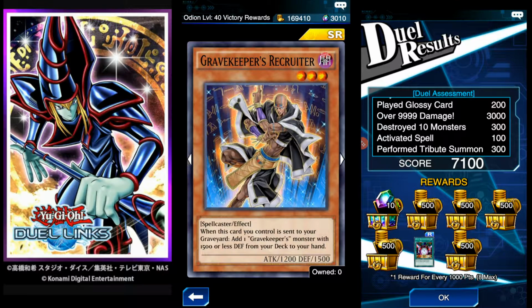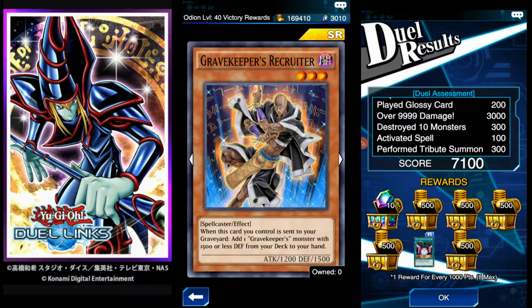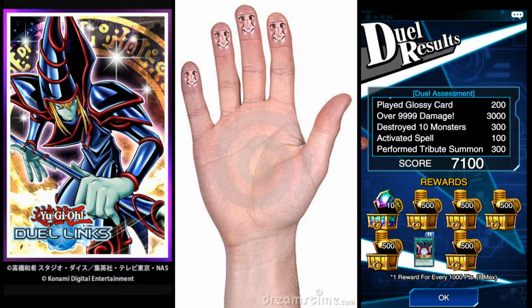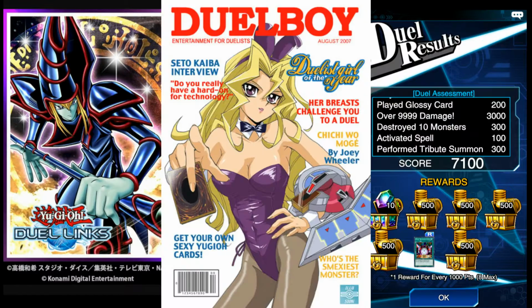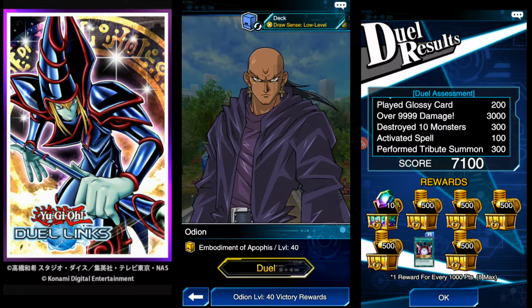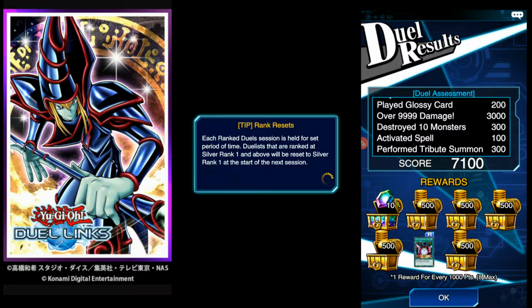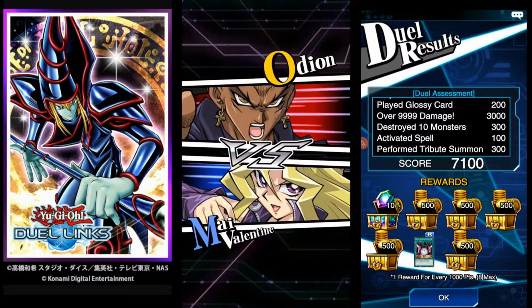So this Gravekeeper's Recruiter is a Bald Monk, the one and only beast of the Gravekeeper's Recruits. Because look, when he gets destroyed, I get a Gravekeeper's from my deck to my hand, to the field, and for ultimate pwnage. So I'll be using Mei for this duel, and you guys pay attention to how I farm this guy, okay? We got draw, deck, low level, and I'll show you guys my deck structure at the very end of this duel, alright?